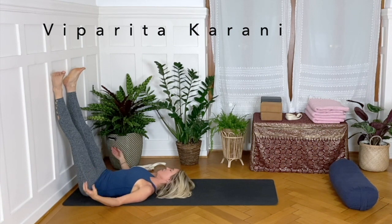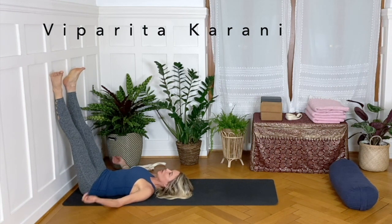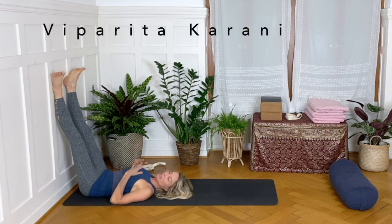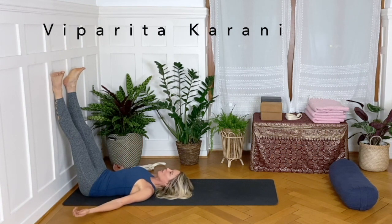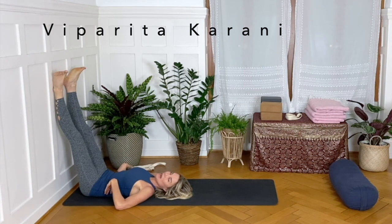Arms extended to the side, shoulders open, so that the spiritual heart, the sternum plate, is also open, not closed, protected. Feeling the back body on the mat, the left hip, the left sacrum, the right sacrum. And with an exhale, relax the abdomen towards the lower back and see how now even more you feel the lower back on the mat. So the lower back and the abdominal area are so linked.